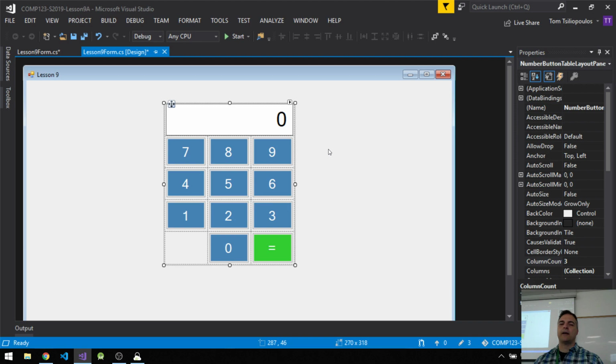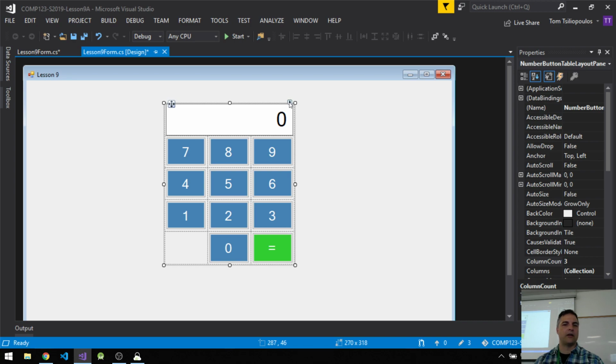Next part. The equal sign was a good experiment, but that's not what I want. I don't want the equal sign to be there. In fact, I don't even want equals. I want a key that says done. I want the done key. I want a backspace key. I want a decimal key. I want a clear key. That's what I want, among other keys. And I need an additional column for that.